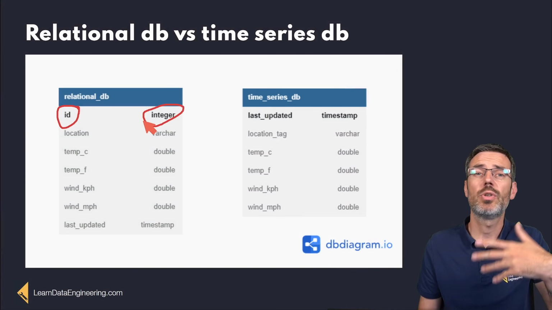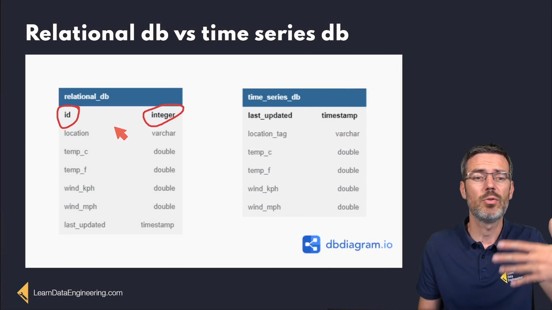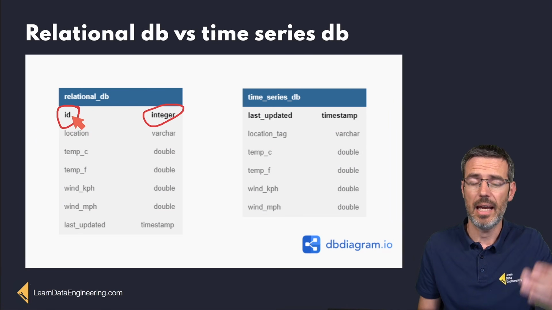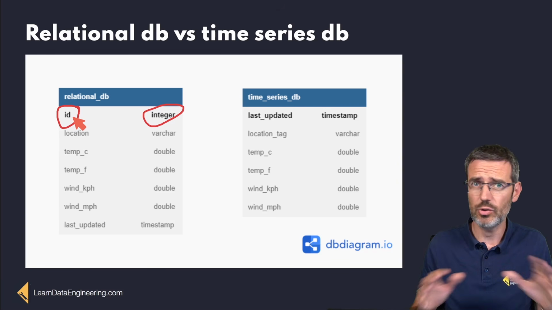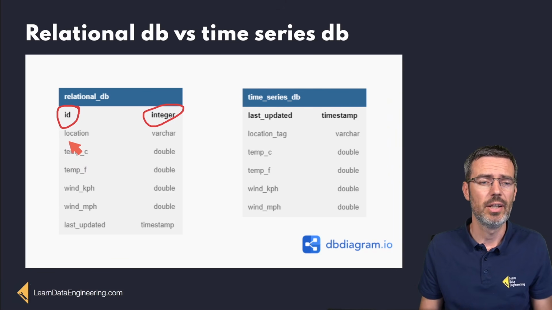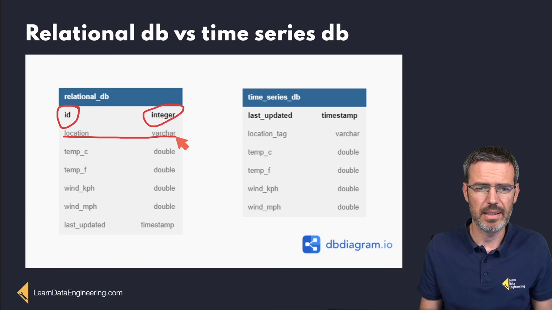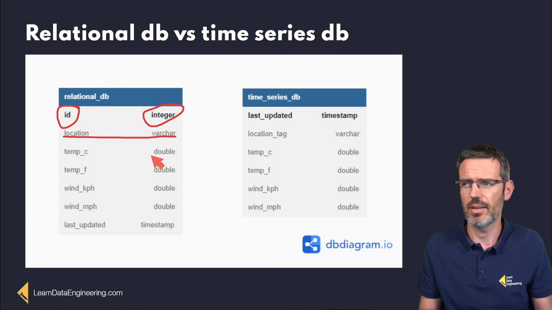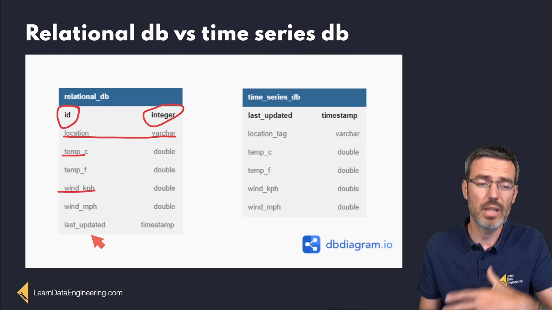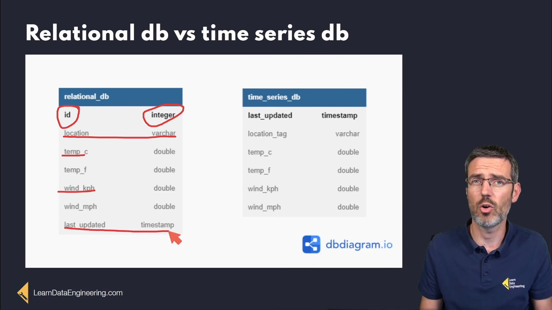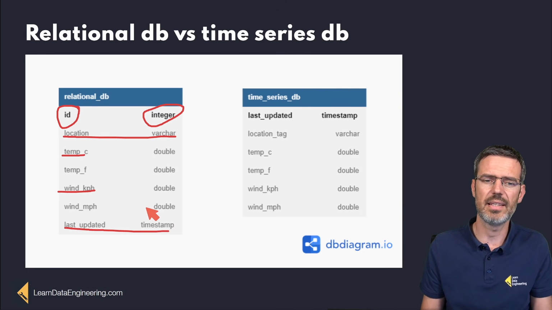Because this way, whenever something new comes in, you can iterate over the ID and basically increase the ID by 1 and then create relationships. Then your location data would be a variable, just a character string. And then you would have your temperatures and your wind, and you would have the timestamp here as another column, just a column within this whole thing.